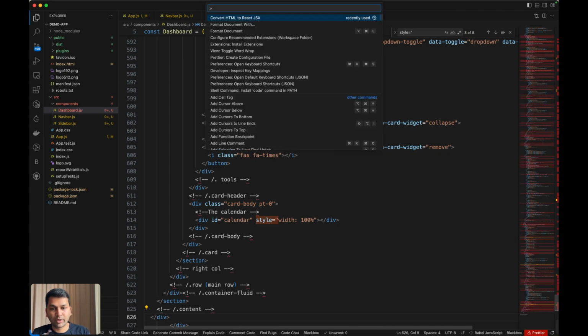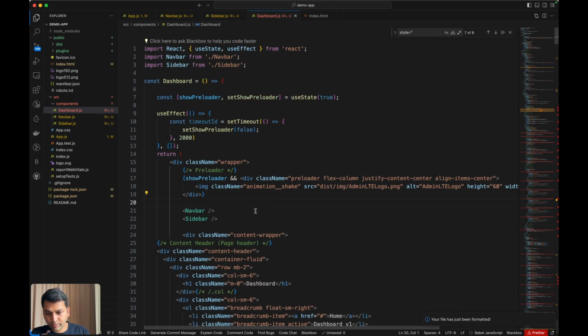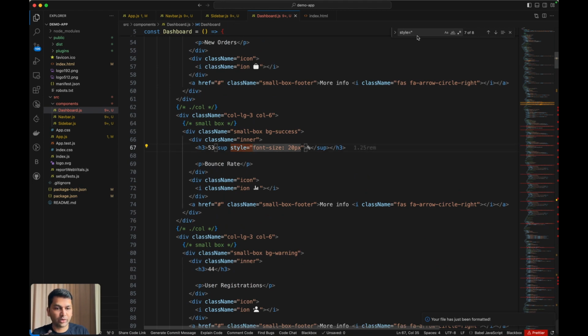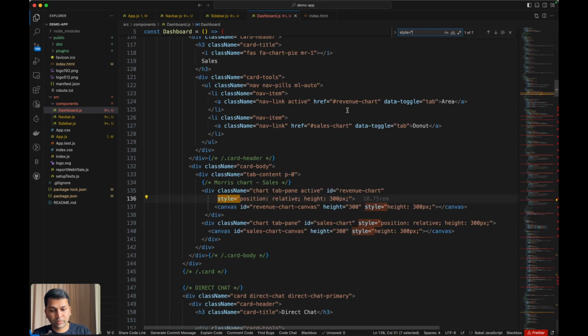Paste it here, format, convert the HTML, and again there are so many elements that are opened but not closed, and the style is also something that we need to convert. Not footer, but style. Okay, I'll pause this video and quickly fix the styling and come back.